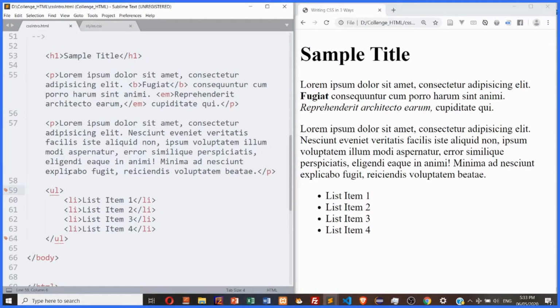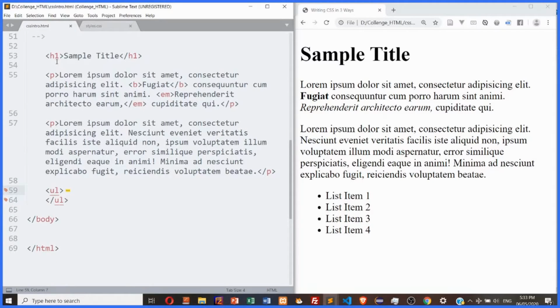We have also a UL after the two paragraphs, with list items under the unordered list. For the nomenclature, or how things are named on a particular document, we say that the H1, both paragraphs, and the unordered list, since they are on the same level, are siblings, and their parent is the body tag.